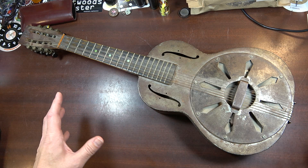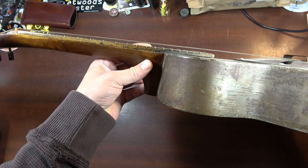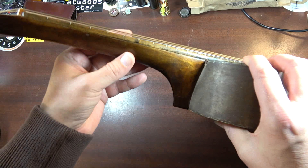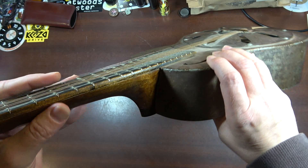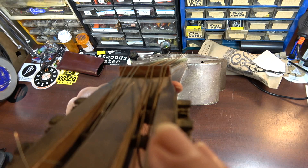This fellow who owns it wanted me to take a look at it, but I'm just not going to have time. It was dropped off a while back, and he's going to have somebody with a little more time on their hands take a look at it sooner. Here's the thing — I believe what I would have done to this has already been done once: remove the fretboard and the neck and do some neck work. The neck has got a bow to it.